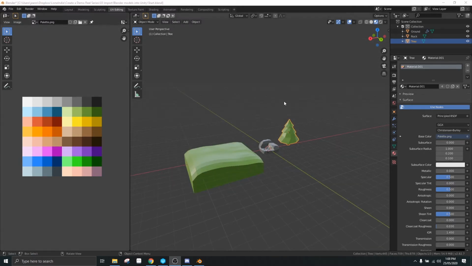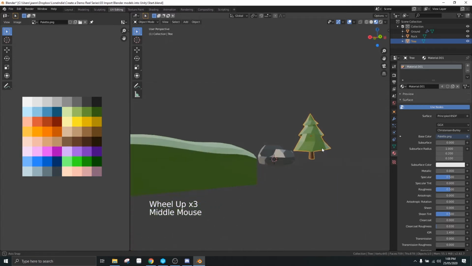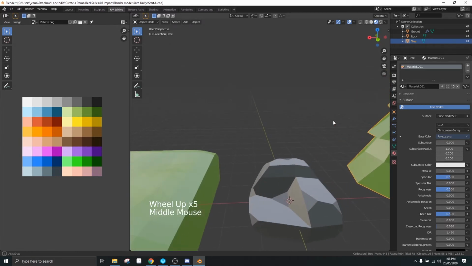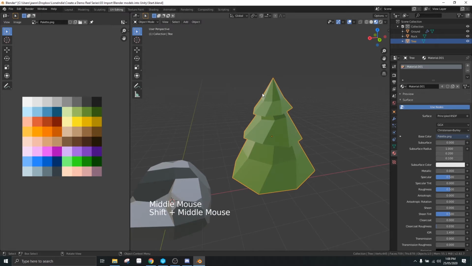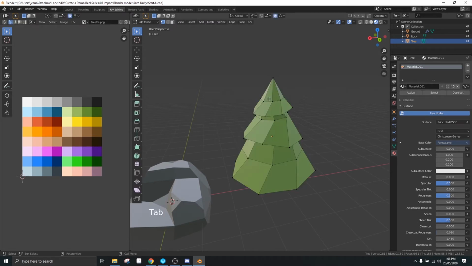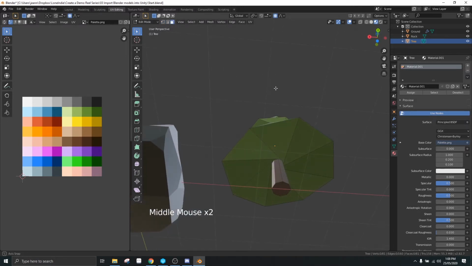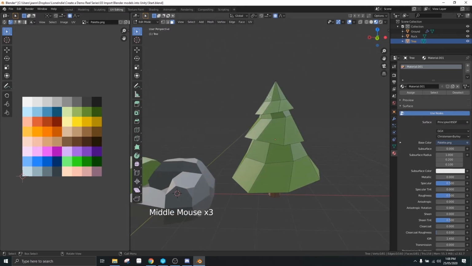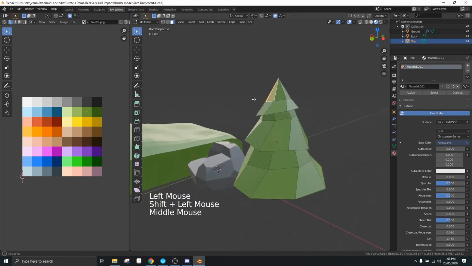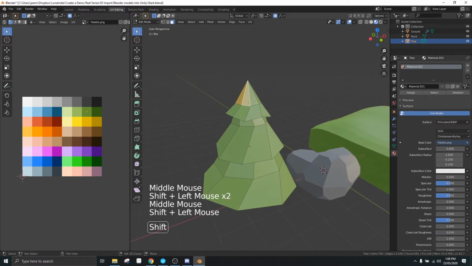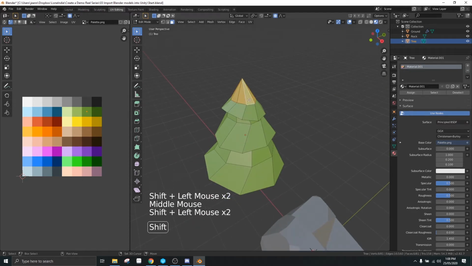Now, one thing I do notice straight away is that my ground and my tree are the same color. So I'm going to go back to my tree, and I'm going to go into edit mode by pressing tab, making sure that I'm on faces, clicking on that, and I'm going to go and select all these top ones, so holding down the shift key as I'm selecting all this, and then Control plus to go downwards.